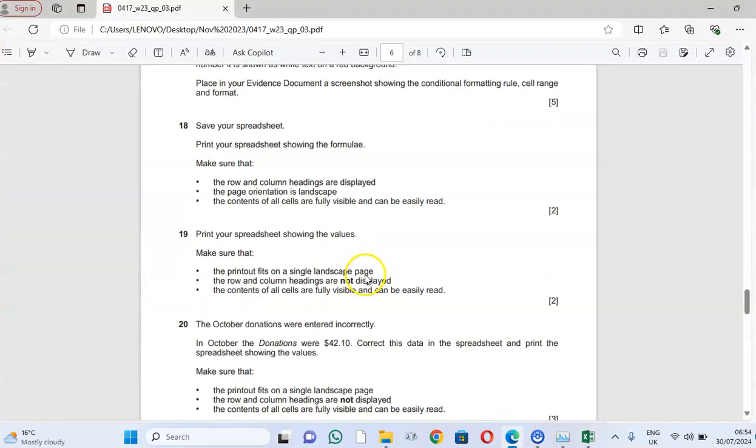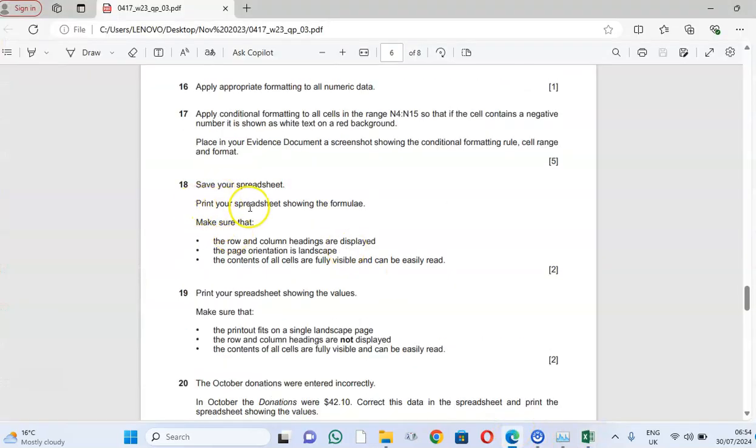So now the next is save your spreadsheet, print your spreadsheet showing formulas. To avoid mistakes and needing to redo a lot of tasks, I prefer working in a copy of the spreadsheet, because at times some students don't print there and then, they print later on.